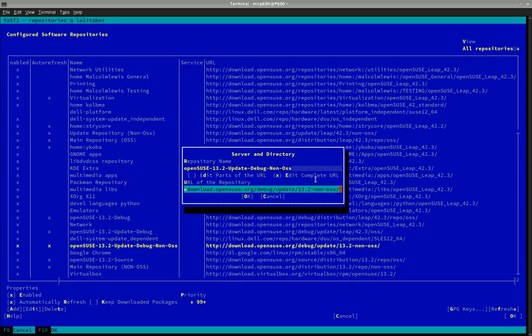Okay, so this one will be update leap 42.3 slash oss.